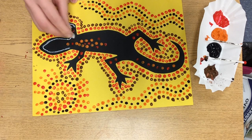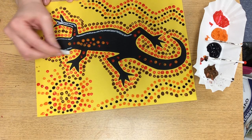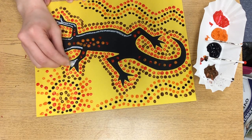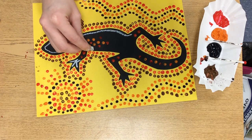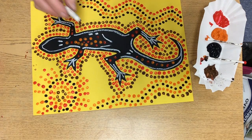If you would like, you can also add dots inside of your animal silhouette, and a white oil pastel will also be available if you want to outline or add any other details inside of the figure.